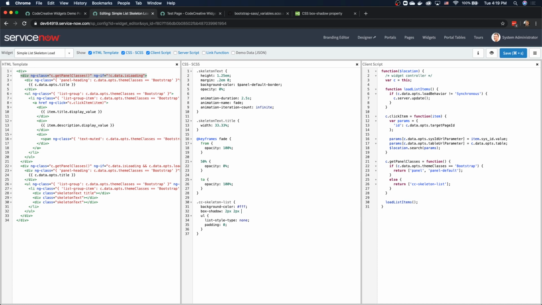And what those numbers do, the first two give you the X and Y offset. And then the last one, I think, is your blur, how far out it's going to blur. And then the last number, if you want to do an opacity, you want to use RGBA. You can, however, use your SASS variable colors, and you can also use hex code in this.